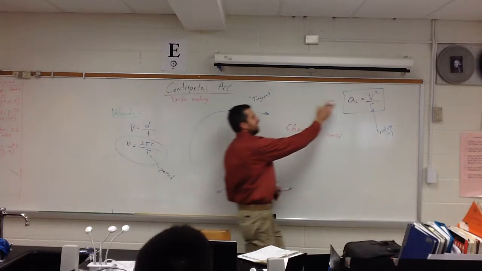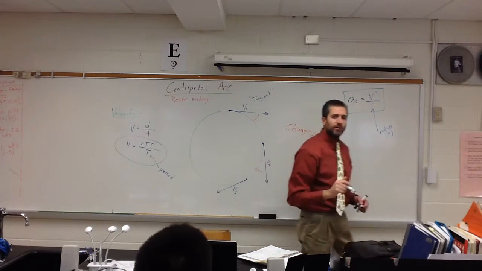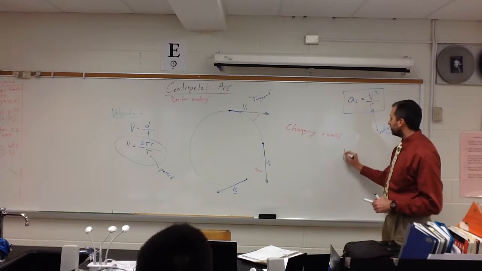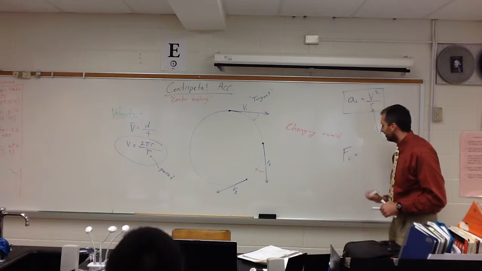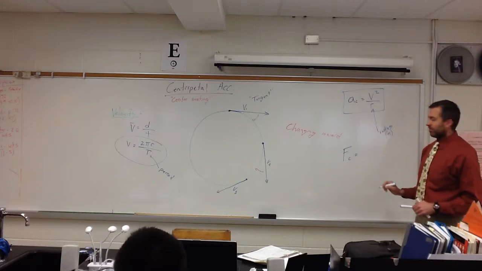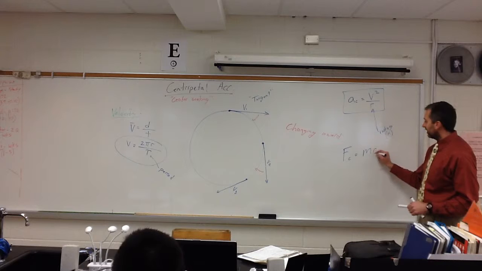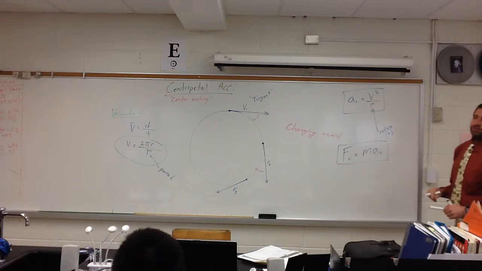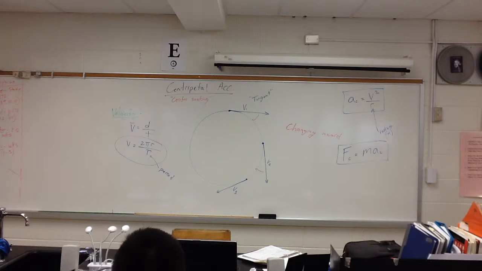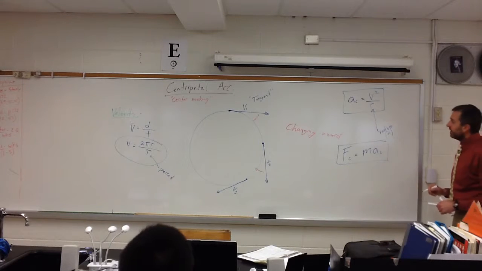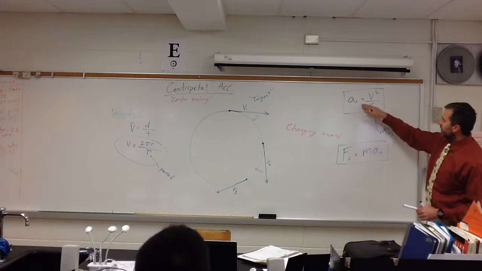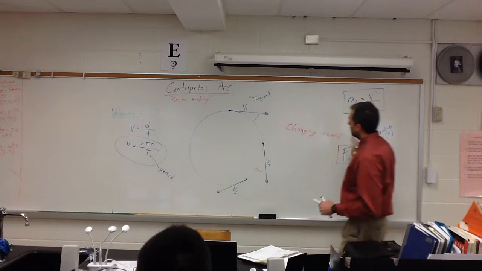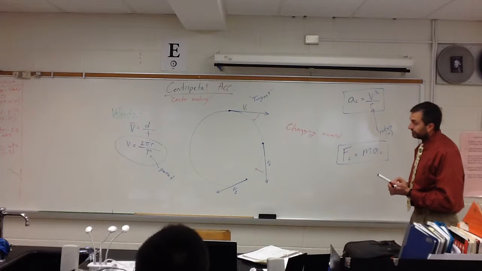Now we're able to do the acceleration, and just to take it one more step, you can also find the centripetal force. And the centripetal force is very easy to remember because it's just mass times centripetal acceleration. This old equation you've become very familiar with when you're doing F-net problems. So you can take your acceleration, found this way. If you need to find the velocity, you can find it this way. And you can tie all these things in together.